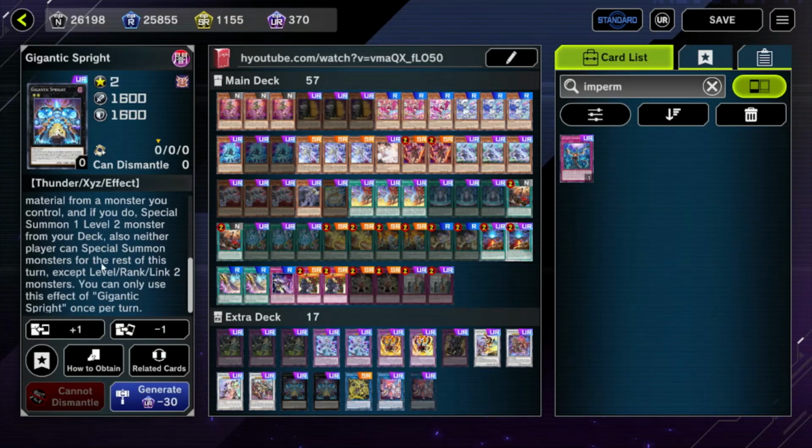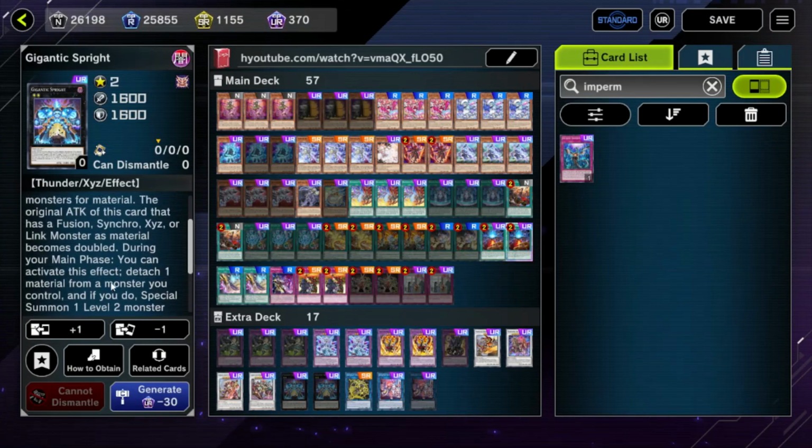Also, neither player can special summon monsters for the rest of this turn, whatever. So this effect actually detaches after, and the detach is required to activate the effect. So if you destroy Gigantic Sprite, or if it gets tributed, for example, the effect will not be able to activate.